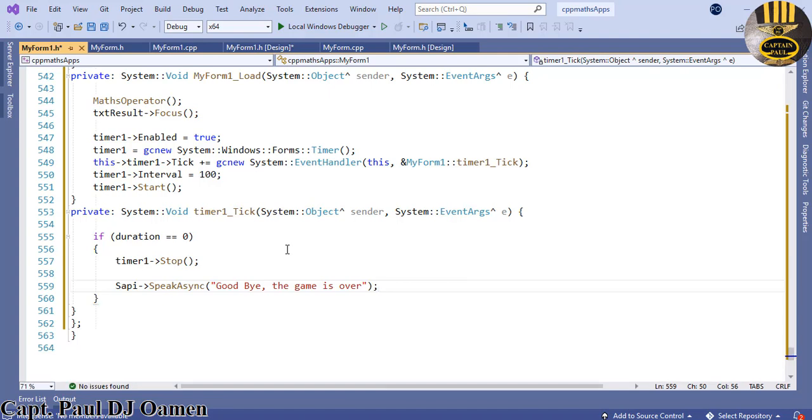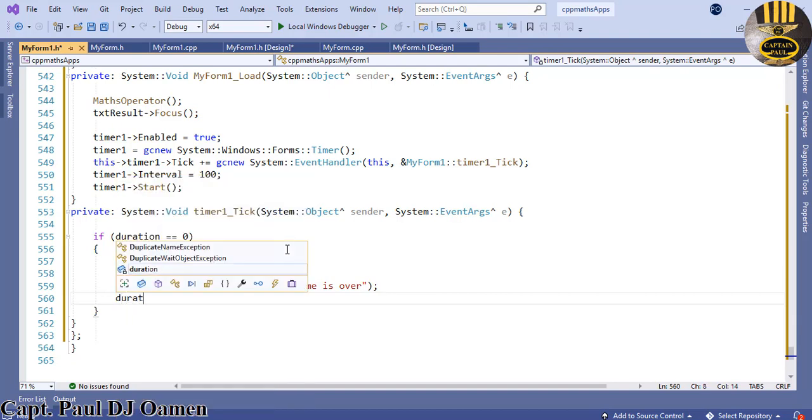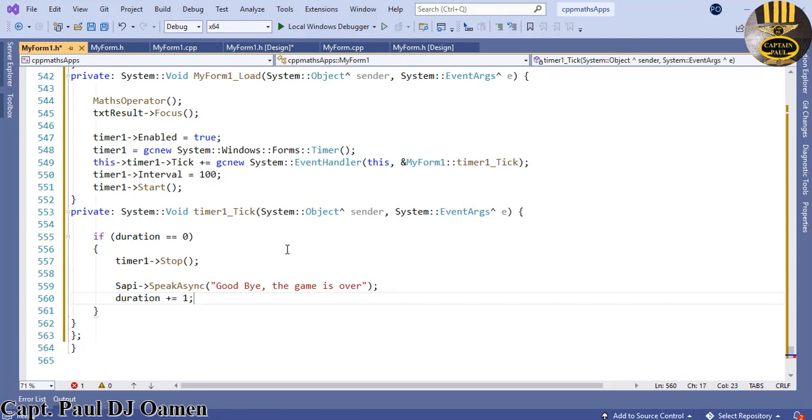And the duration in this case, I'm going to increase this duration again so that Sappy doesn't repeat herself. So plus 1 equals 1. Right. And underneath here, I'm going to use an else if statement.